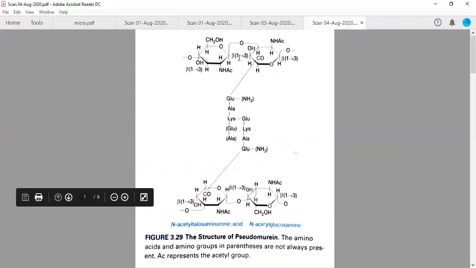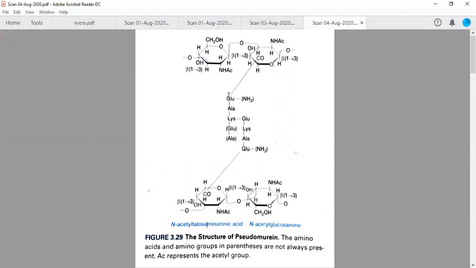And the second difference, as you can see here, is that they are connected via beta-1,3 glycosidic linkages. This beta-1,3 glycosidic bond is very resistant to lysozyme, so lysozyme will not be able to hydrolyze the archaeal cell wall. Also, when this cross-linking is formed, their amino acid sequence is quite different. Instead of alanine, they have glutamate or glutamic acid first. You can see there is no lactic acid between these amino acids and these sugars. So directly they are connected via glutamic acid or glutamate, then alanine, lysine, then again glutamate in some cases, and then alanine. So this is the sequence.